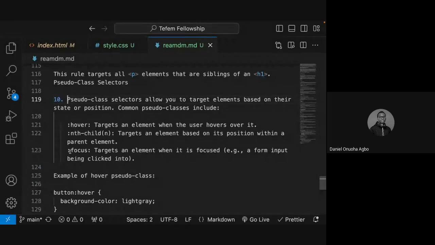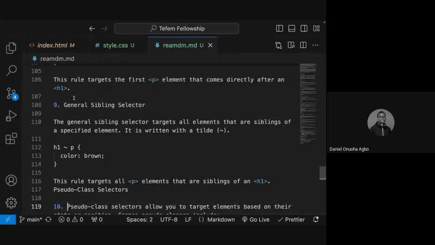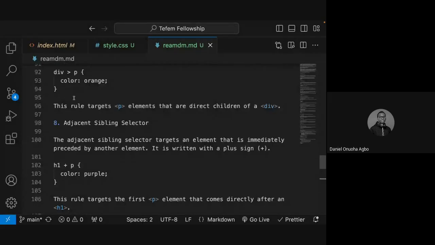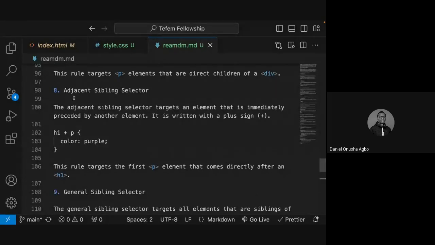The key functional difference is that both of them use preceding elements, but the adjacent selector only affects the immediately preceding element, while the general sibling selector affects all the elements that have that same format.